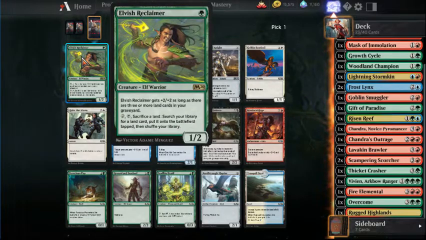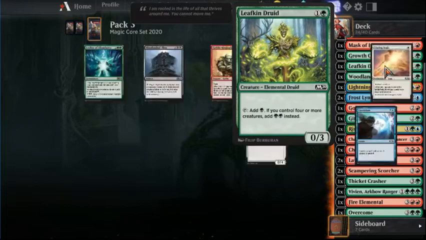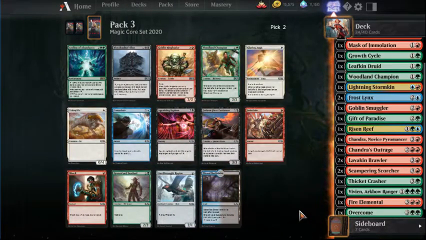But the Reclaimer seems like it could be a good long game card. I think I'm just going to take the safe pick here with the Druid, because that's always going to be good, and it is an elemental.